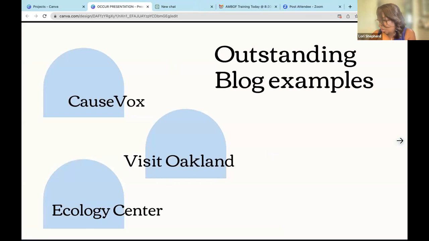Creating a blog on your existing website can be as simple as adding a new web page to your existing site. If you're using Wix or Squarespace or any of the other web template formats, it's really easy. It will take you about 5 minutes, probably less, just to create one. But it's important to plan ahead for what you'd want to write and then create a schedule of blog topics so that you always have something fresh and new in your blog feed, if that makes sense.